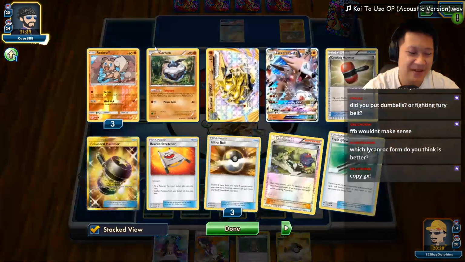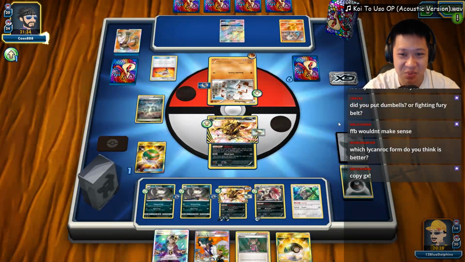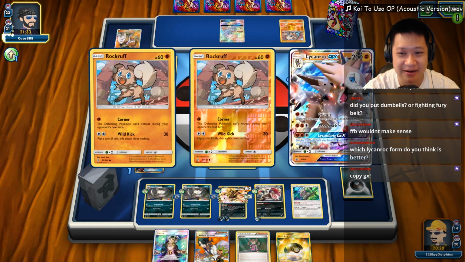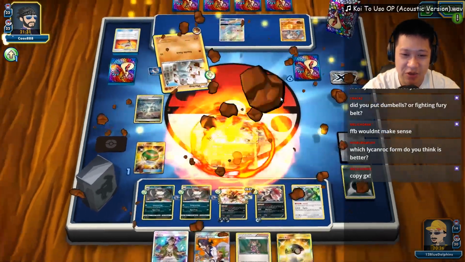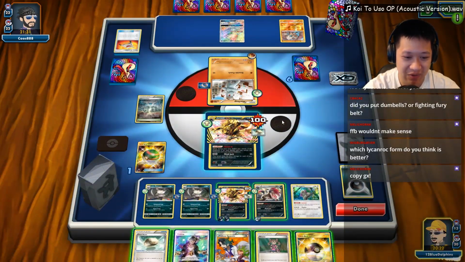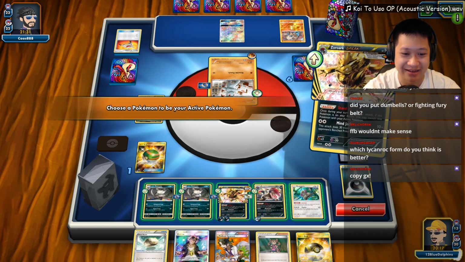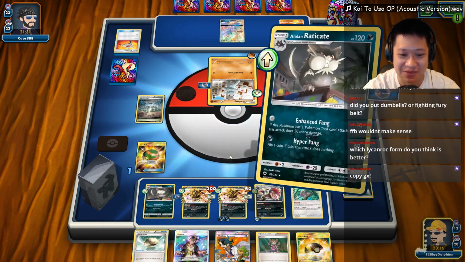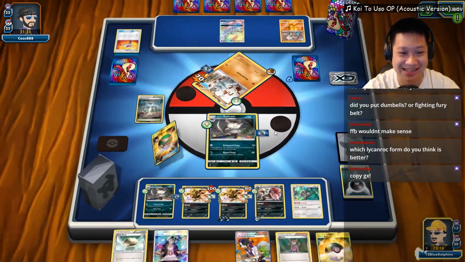Rescue Stretcher, yep. I think he's got a deck build, but he just got bricked. So we got a little scared. It should have set up much smoother. Knuckle Punch. It lives. Weakness, there's not enough bench Pokemon though, however. So I can't even attack. Raticate, do something this match. Here we go, Enhanced Fang. 70 damage. Oh, that is enough.